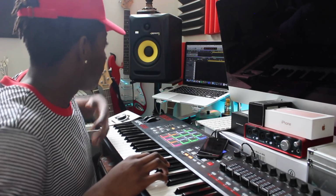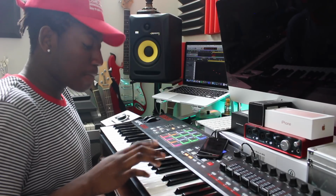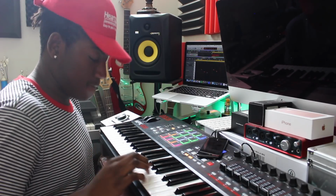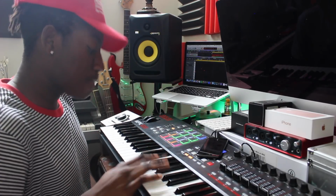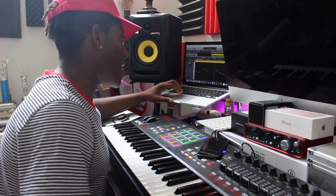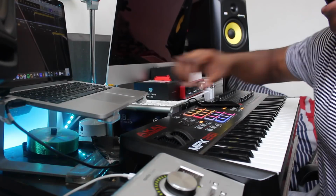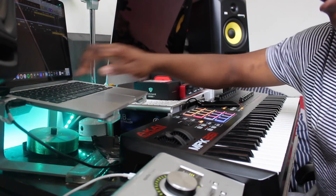Check this out. Man, these drums need a slap. This 808 needs a knock. Alright, now we're gonna move on to some drums. Like always, we're gonna start off with the kick.